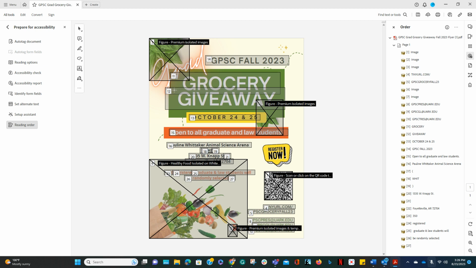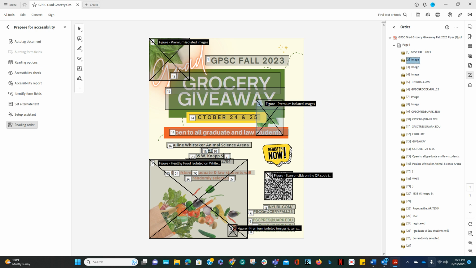It's being read 14, 11, 12, 13, and not 1, 2, 3, 4. This can simply be changed by just clicking and dragging the items over here on the right-hand side. So I want number 14 to be 1. So to change the reading order, all you have to do is click it and drag it to the order in which you would like for it to run. If you notice all the numbers updated, you can do this for all of the text throughout your document.